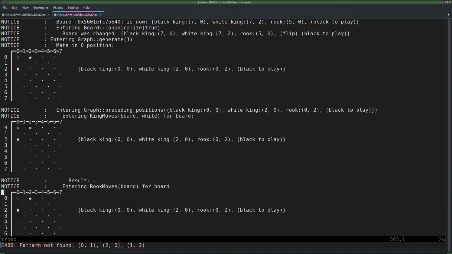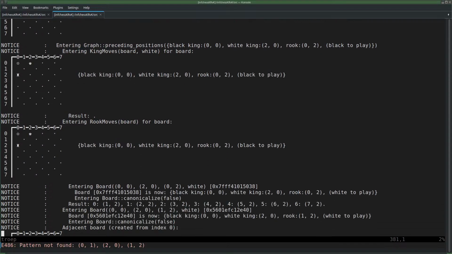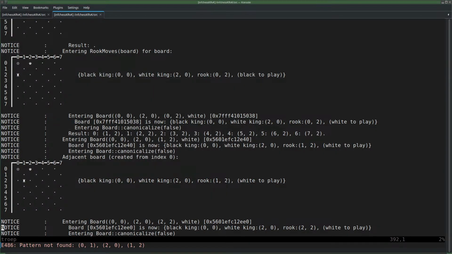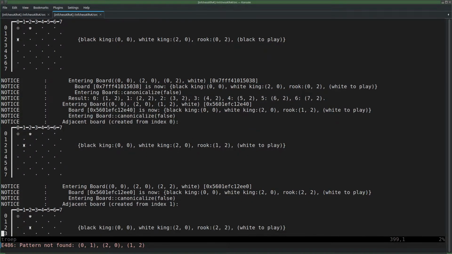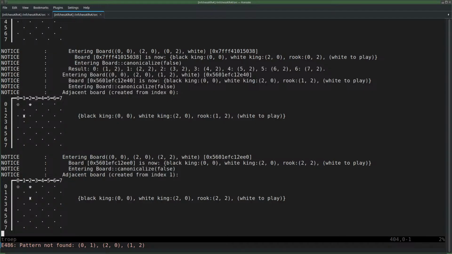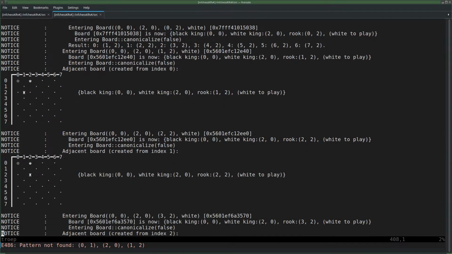And then we enter rook moves. And then we find this adjacent board. And this adjacent board. That's the next one. Is it not printing something then? Or do we first collect all adjacent boards and then print which are made?